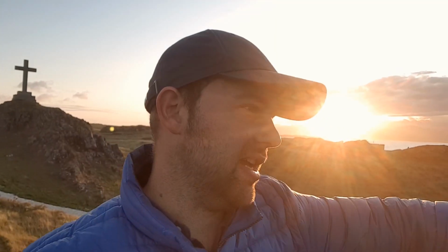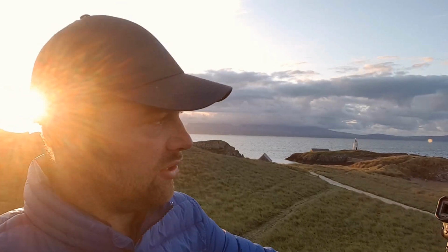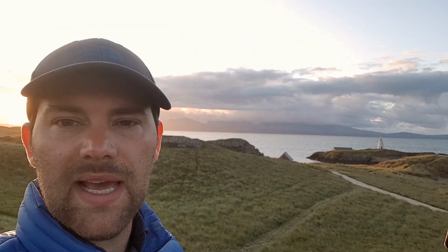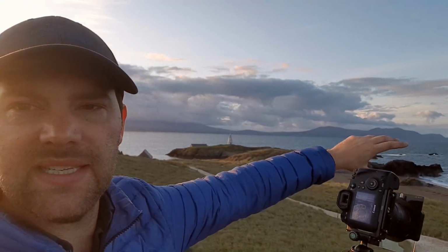I'm going to make most of this sun coming through here now. I'm going to try and get some more images in the bag. I'll probably do a bit of exploring after this, just while we've got some nice light on the lighthouse, trying to get some slightly different compositions. And what I'll probably do from this location now is forget this foreground interest, go to a bit more of a tele lens, just zoom in a bit more on the actual lighthouse and the steps, and try and capture some kind of background detail.